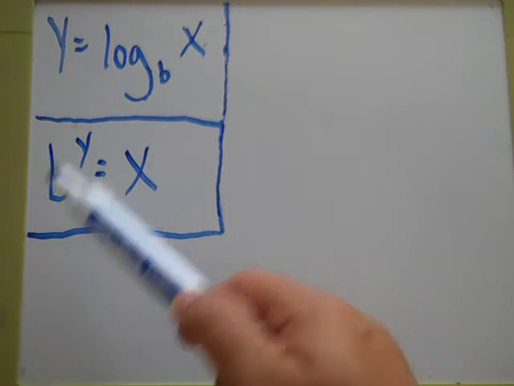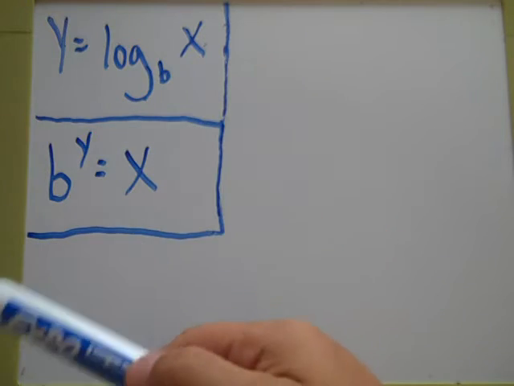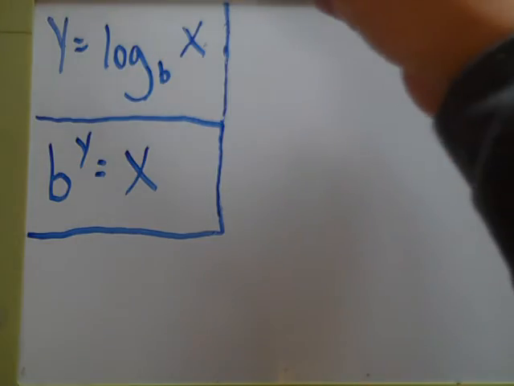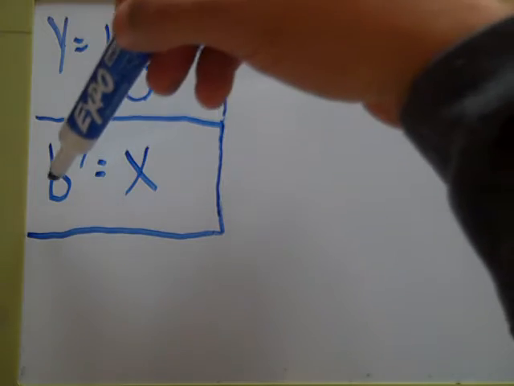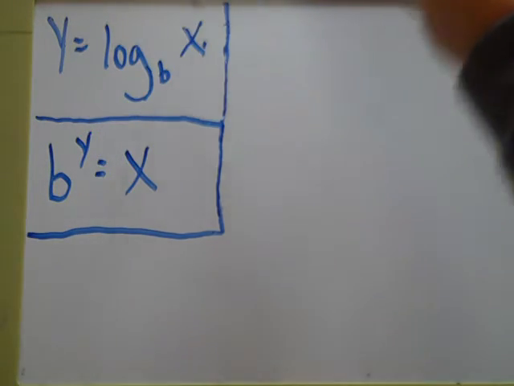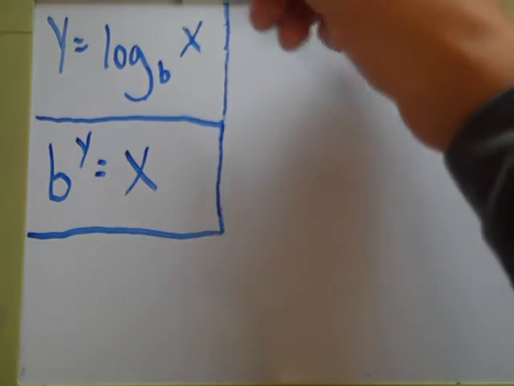Here, this means the same thing. B is a base, it's coming from this little guy right here. Y is an exponent and it's always an exponent, which corresponds to this y up here. And B to the y power equals X, which corresponds to this number right here.